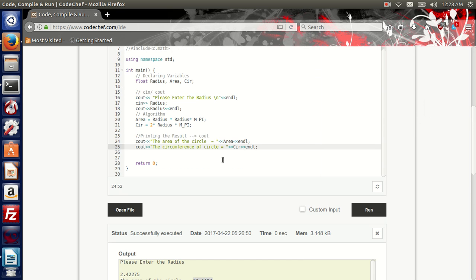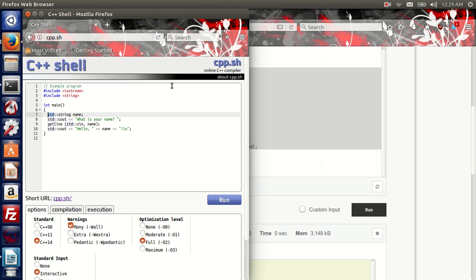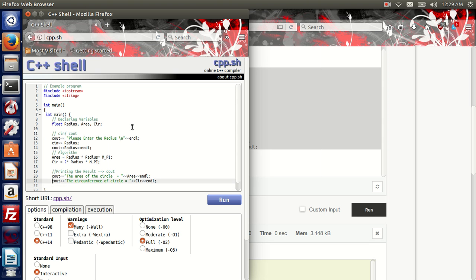Let's take this, copy it, and move it to the other compiler and show you the difference. And we're not gonna take the using namespace std. Let's see this. And I need to take this out.